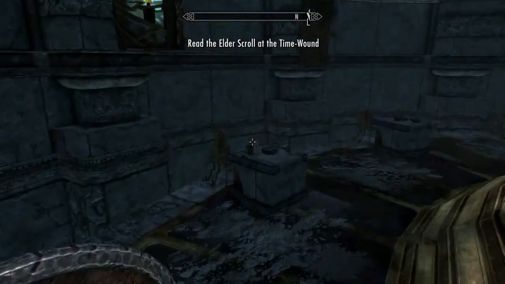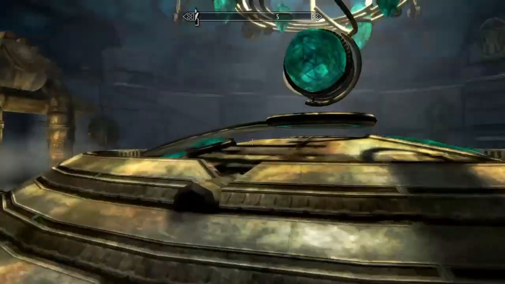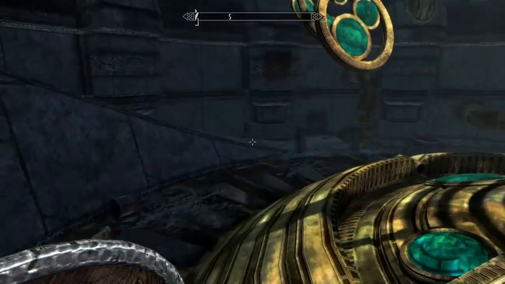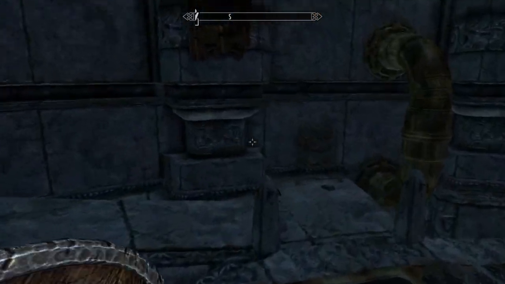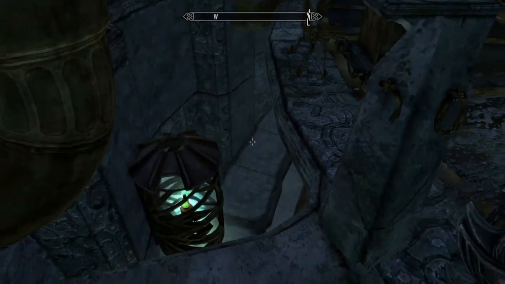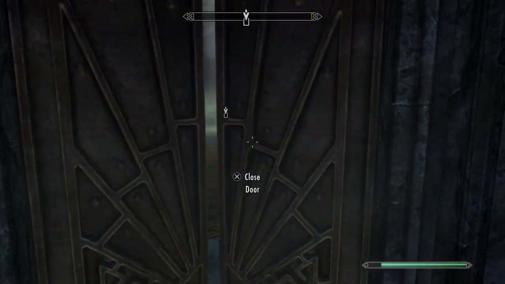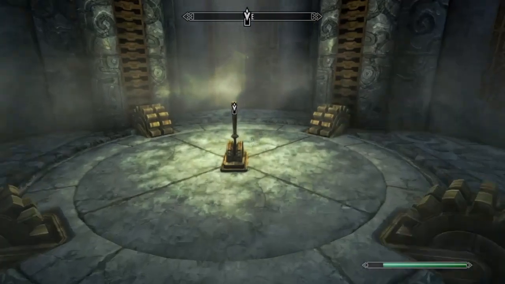Okay, read the Elder Scroll, the time wound. Alright, it doesn't look like there's anything really here. Alright, let's go then, ladies and gentlemen. Wait, what's over here? Anything? I don't think anything is here. Right, let's go. Let's go back to Parthenax.